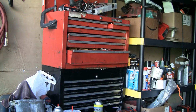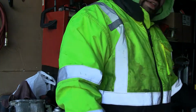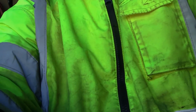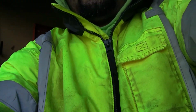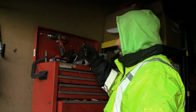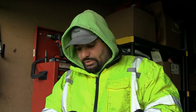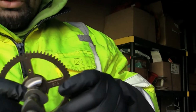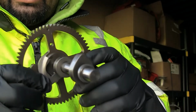It was one of the Troy builds. The Troy build tractor I had, the motor went out. Sorry, guys. I'm going to organize this a little bit more. There you go. Actually, it didn't go out. Sorry. This is what happened to it, it was an Intec. There are a lot of problems with this Intec. It's crazy. This was eaten up.